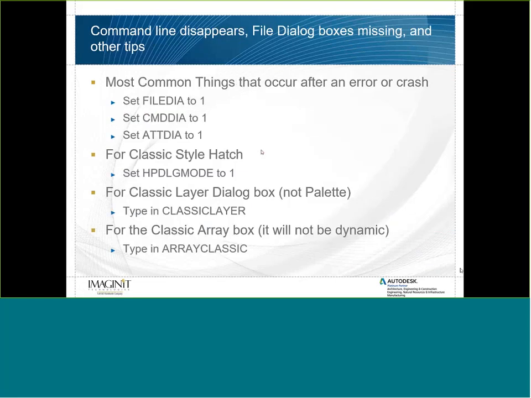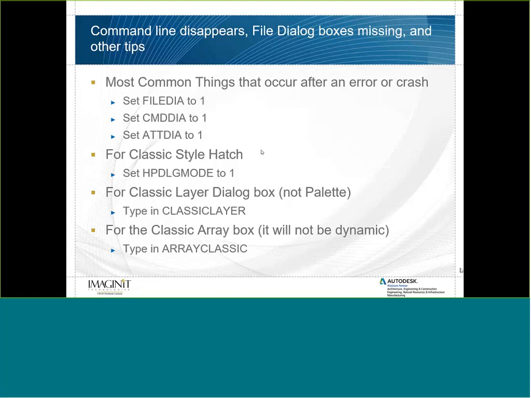Now, the most common things that occur, like the command line disappears, file dialog box missing, and other tips. So the most common things that occur after you have an error or a crash, okay? You can start getting some odd behaviors. So what I usually do is I go back in and make sure FILEDIA is set to 1, CMDDIA is set to 1, and ATTDIA is set to 1. That's going to restore the behavior where you get the dialog boxes that pop up as opposed to the command line information.